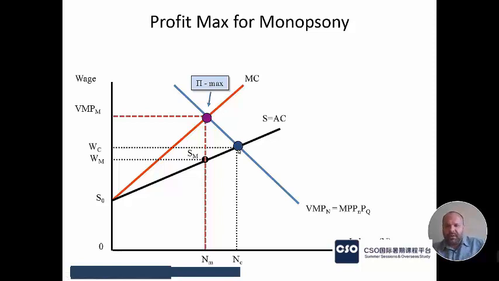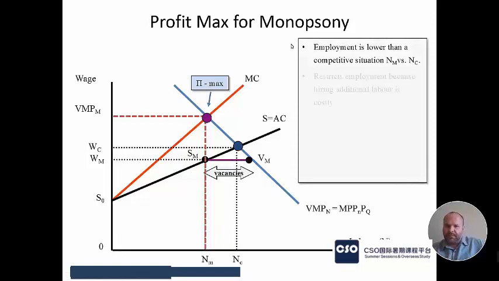Now, if you compare this to the competitive equilibrium, which would be here, so in a competitive environment, in the market, this would be the overall supply curve, this would be the overall demand curve for labor, and it would be here, would be the optimum. So clearly we see that if everything else is constant, but the firm is a monopsonist, we would expect it to hire less labor and pay a lower wage than the competitive equilibrium. And then we would also end up with unemployment. Okay?